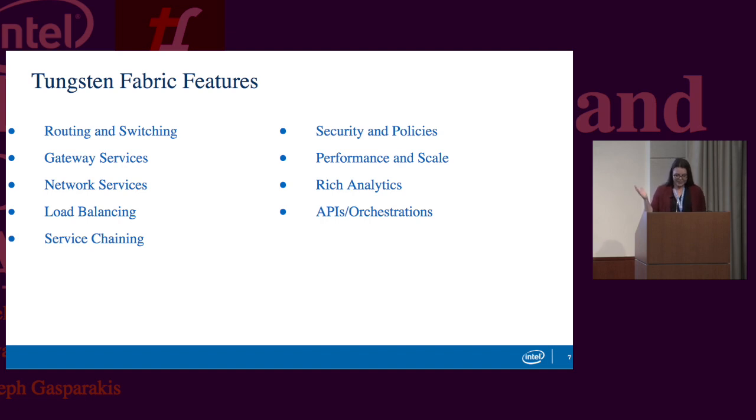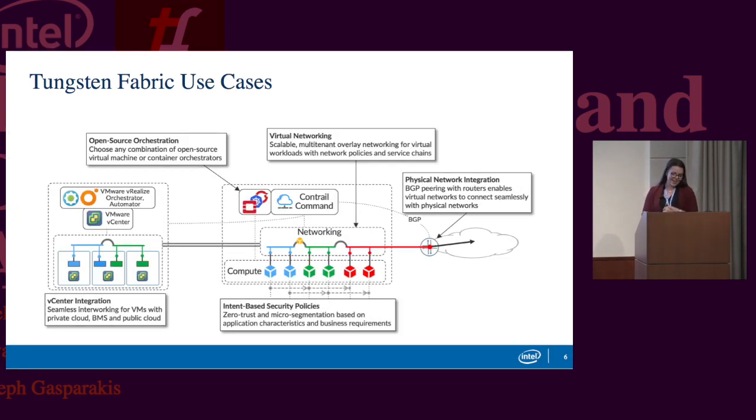Okay, so what can you do with all these features? I'm glad you asked. Some of the common use cases is enable platform as a service and software as a service with high scalability and flexibility in OpenStack managed data centers. You also could do virtual networking with Kubernetes, container management system, including Red Hat OpenShift. You could allow new or existing virtualized environments running VMware vCenter to use Tungsten Fabric virtual networking between VMs. Or you could connect Tungsten Fabric virtual networks to physical networks using gateway routers and BGP peering directly through working with networking overlays directly through the data center underlay networks. So there's a lot of possibilities with Tungsten Fabric.